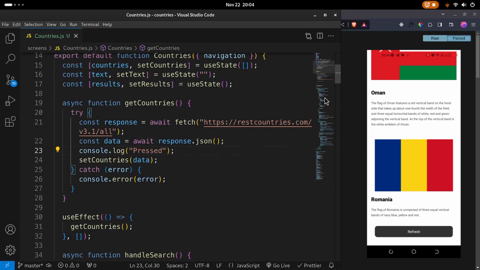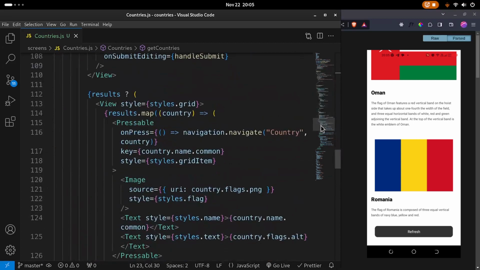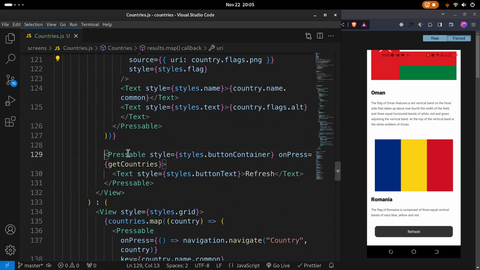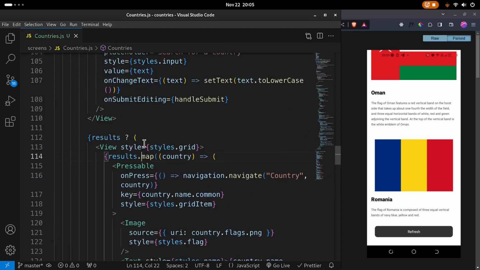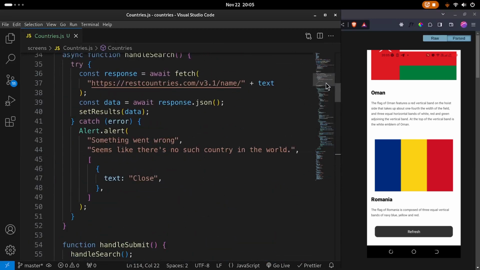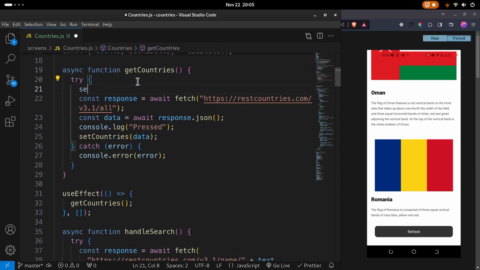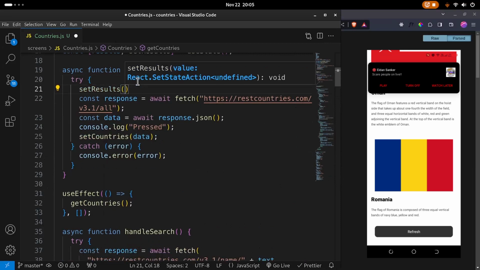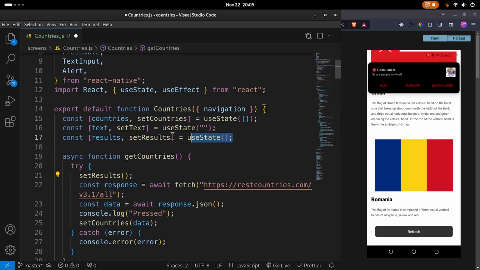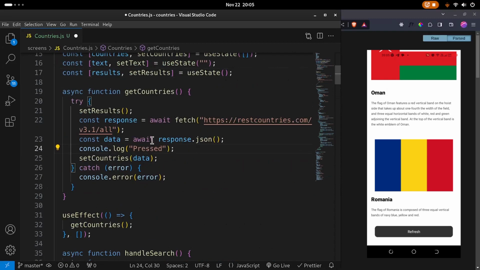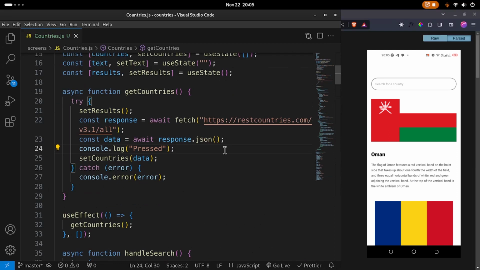Oh, you know what? I know the reason. It's because in our filter, we are saying that when results is true, then we want to render the results. Meaning when we call this function again, we need to set results back to empty. So that will mean that inside here, we are going to say set results back to empty, so that it goes back to its initial value, so that this doesn't render. So that now I can go ahead and say this, set results back to and then set countries. Okay, so save it. And then now let's try it again.